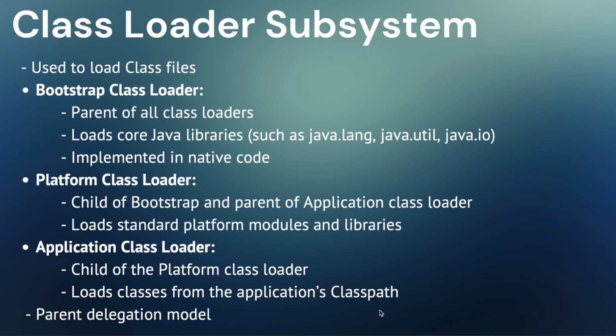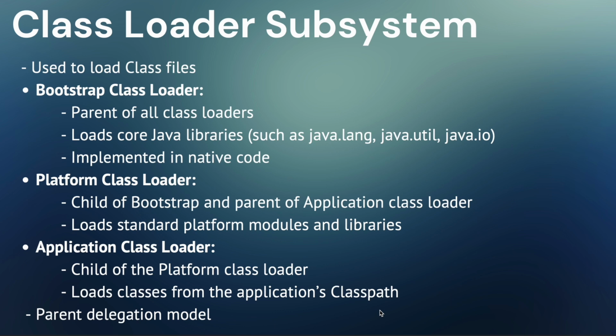Whenever a Java program starts, the JVM first needs to locate the required .class files and load them into memory. This is the responsibility of the class loader subsystem. One of Java's powerful features is dynamic class loading. Instead of loading every class when the application starts, the JVM loads a class only when it's first needed. This improves startup time and uses memory more efficiently.